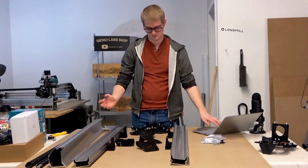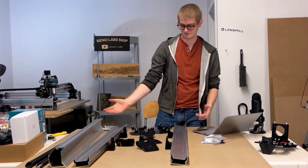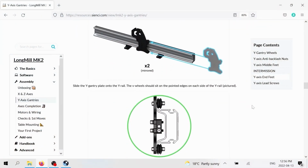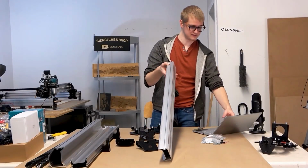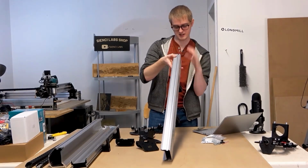Excellente. So start with whatever side you want. I'm going to start with the left side here, but you can use the right side as pictured as well. And just look at the picture beneath where the gantry is sliding on, and that'll give you an idea of the profile of the rail, which you can see when you look down at it, as well as how the profile of the wheels fits onto that edge.